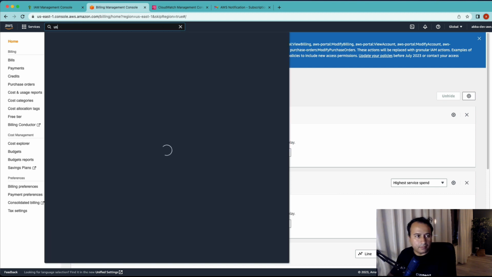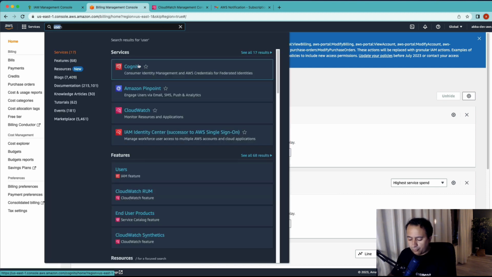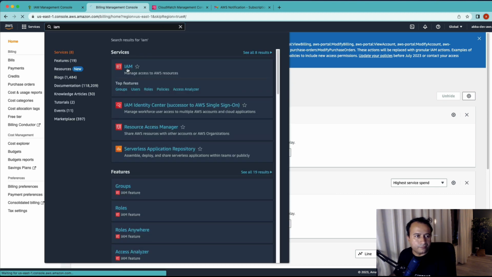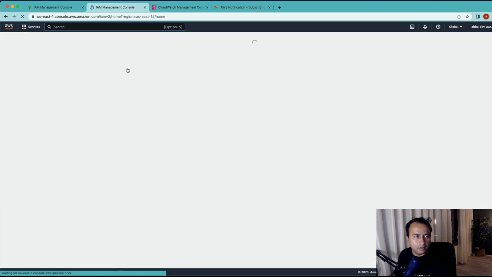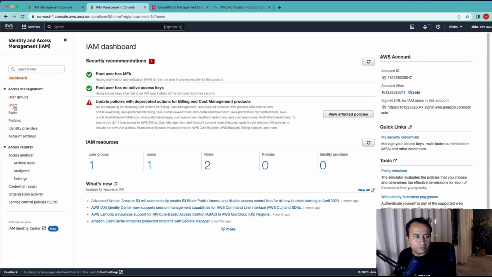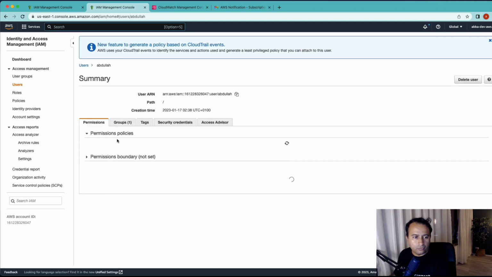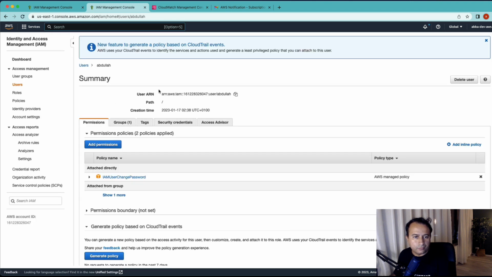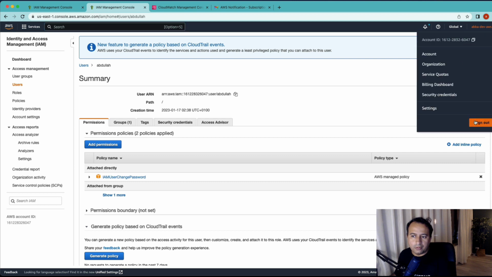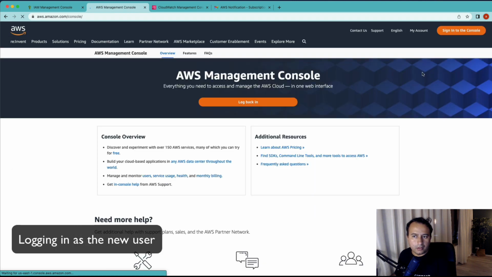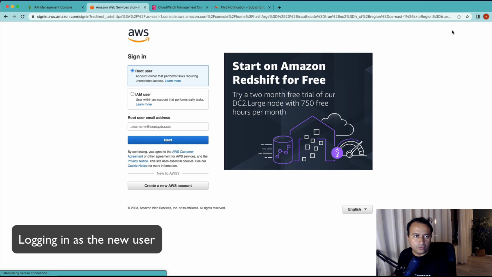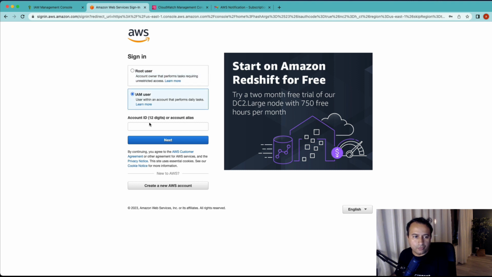Actually, let's do the last thing, which is, since we created a user with an MFA, we created the MFA for the root, but we also created a new user. So we can log out, and now if we want to sign in as the user, so I'm not going to sign in as a root user, I'm going to sign in as an IAM user.